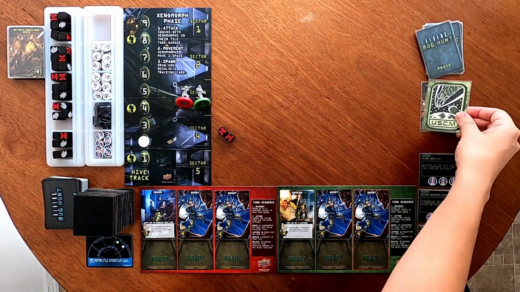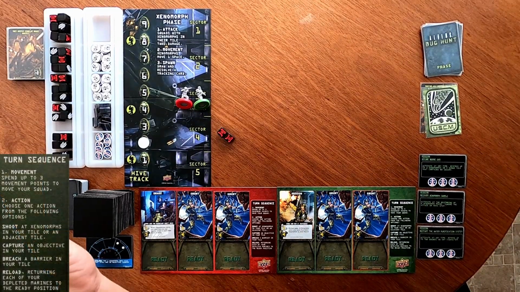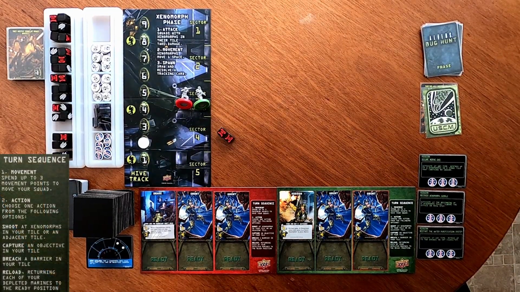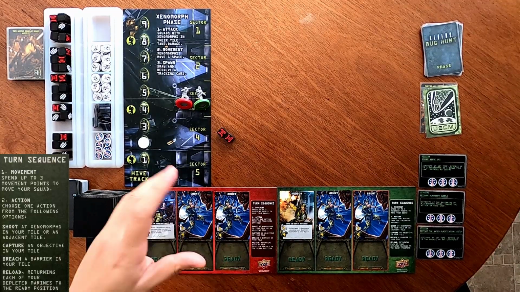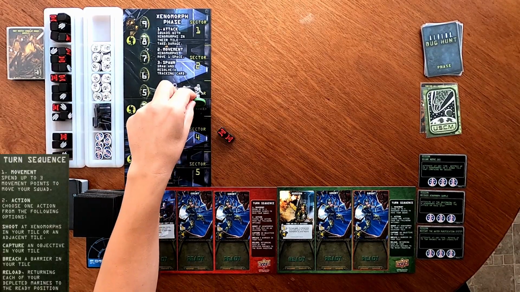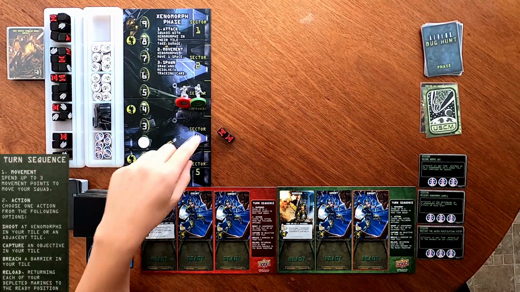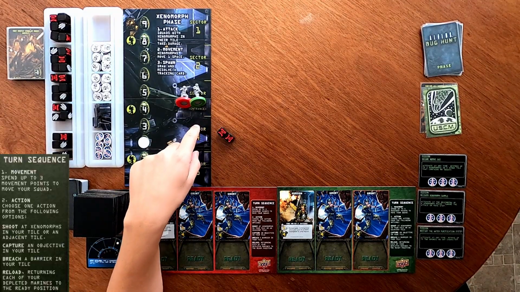And now we've got a green card, which means the green squad gets to go. So what you can do on a turn, it's pretty simple. There's only 2 phases. You move, and then you perform an action. So for movement, I have 3 movement points. And as long as you're moving not through a barrier, it's only going to cost you 1. And I'll show you what those all look like.